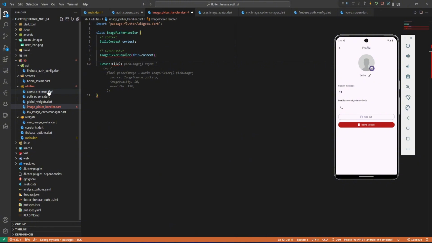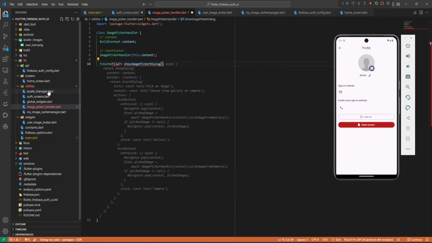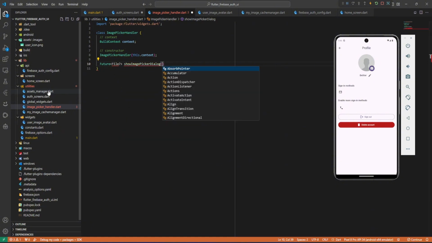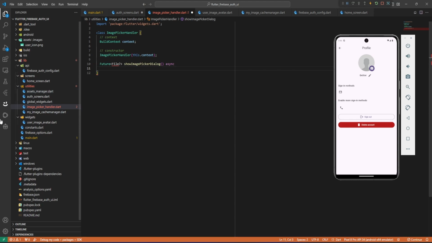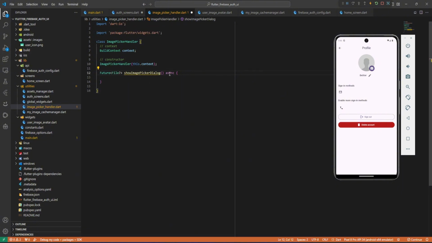I'm going to name it showImagePickerDialog. That's how I'm going to call it. And then here, it's going to be asynchronous. I need to put brackets like that. And then let's import the dart:io here.